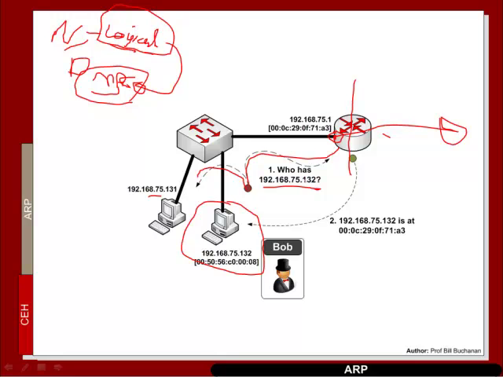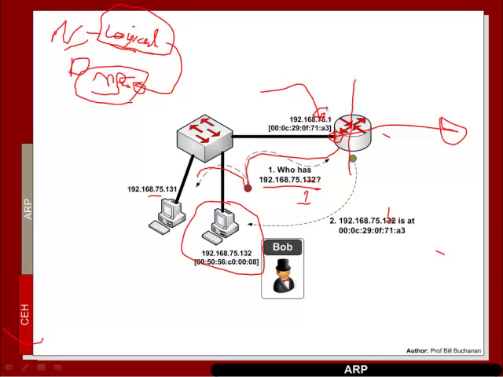So let's say that that is .1 as an example to fit in with what it says here. And then over here, we'll make this .1. So Bob sends out a request to the network asking for 192.168.75.1, and then the router port here actually has that IP address.